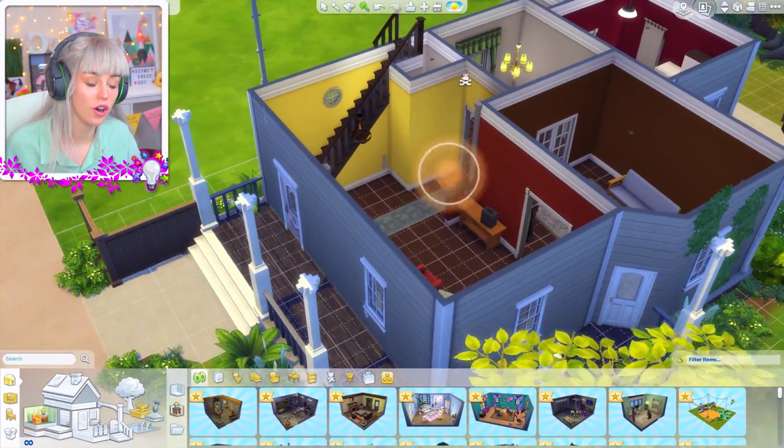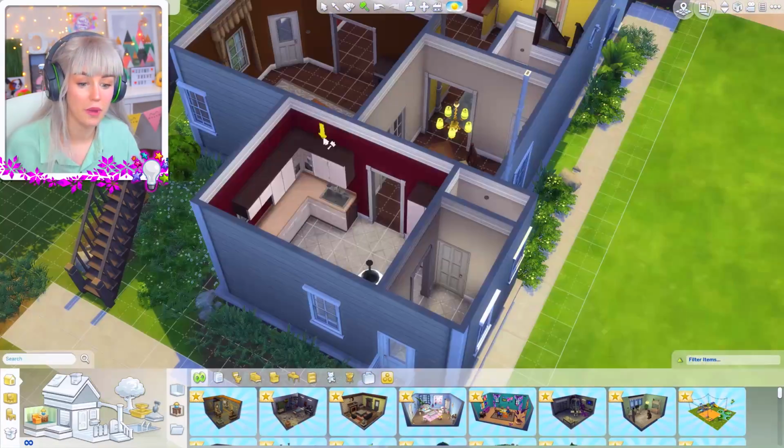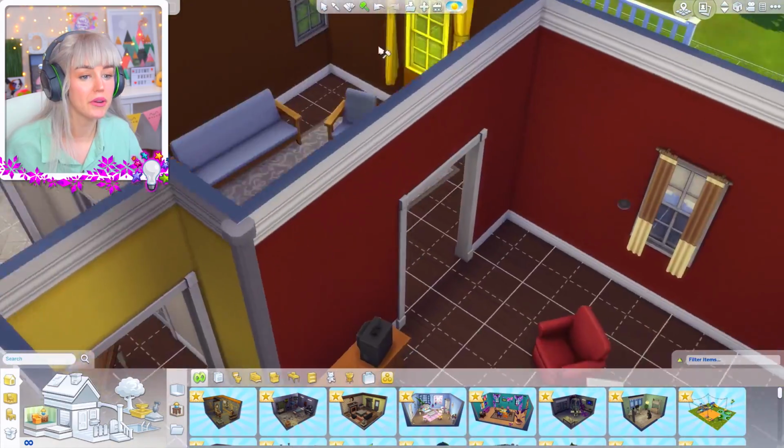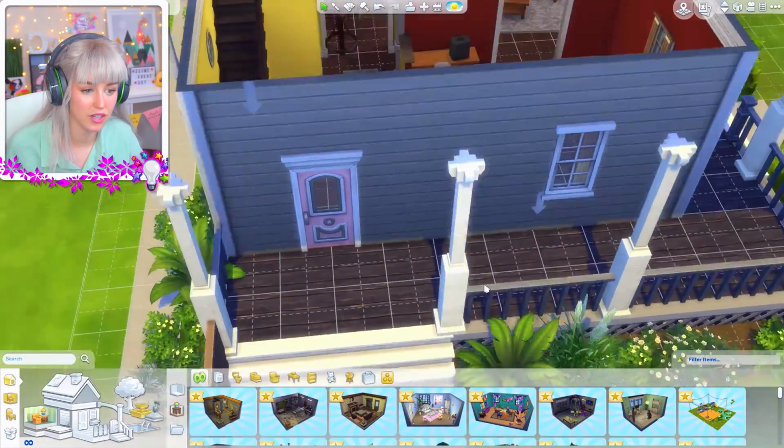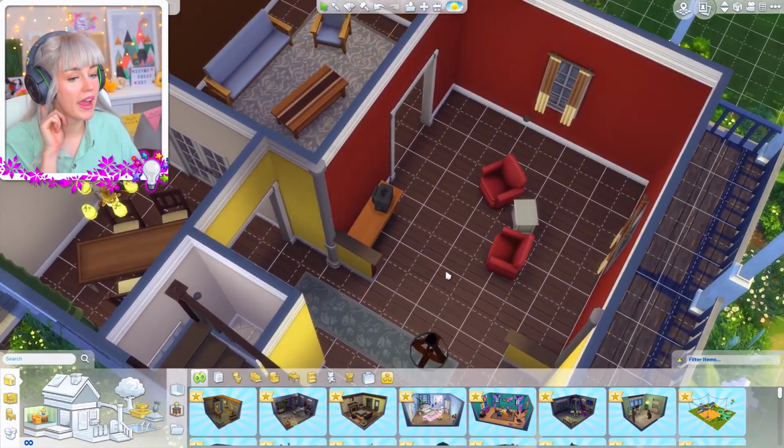Okay, I think we've got all of those stupid arrows now. I'm gonna keep finding them. I can just feel it. But okay, let's have a little look around the house. So you've got a little porch area. You've got a weird kind of ugly door. You go through to a little living space.